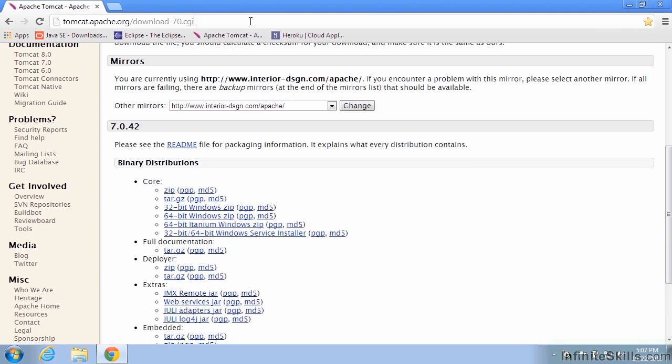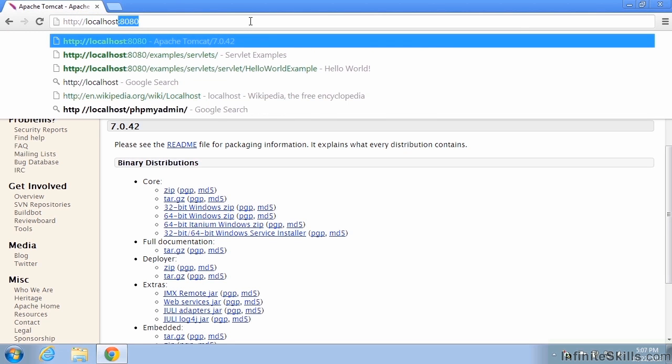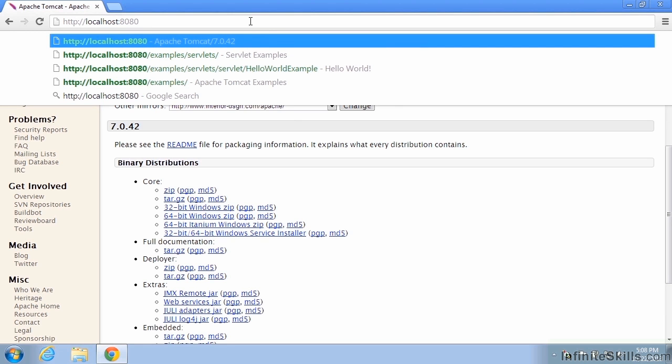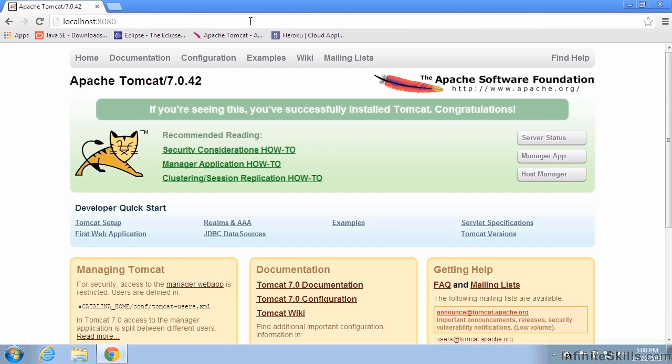And now we can go ahead and view to make sure that our server was installed correctly. So to do that, we just communicate with it through the browser at http://localhost:8080. Now again, if you changed your port number for some reason, you would need to change that there. And you can see that once this is up and running correctly, this does show the Apache Tomcat page. And this does have a nice little landing page built for us that has some information.